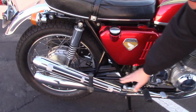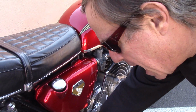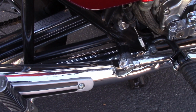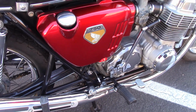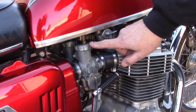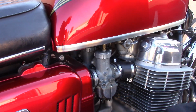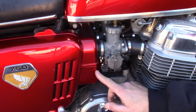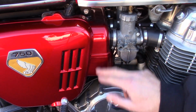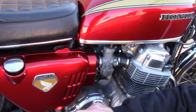The exhaust system is an HM300 model exhaust. However, the part number is not stamped in the exhaust pipe. Normal HM300 pipes had the part number stamped in them. The Sandcast 750s have 4 individual throttle cables, one to each of the 4 carburetors. The other feature that's unique is the airbox is smooth, and it's painted the same color as the body. The later model 750s had an airbox that had vertical fins in it, and they were painted black. They weren't painted body color.